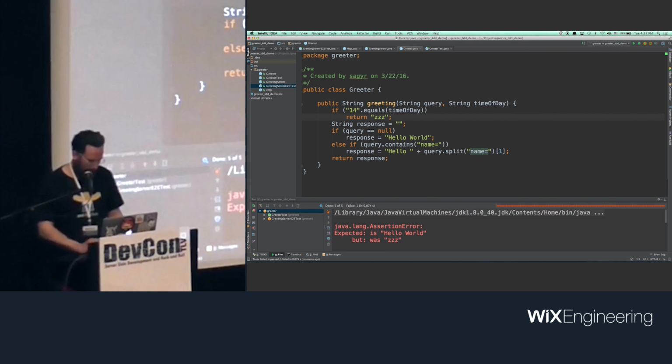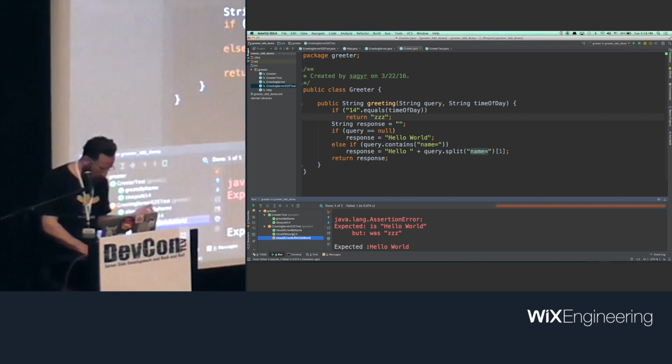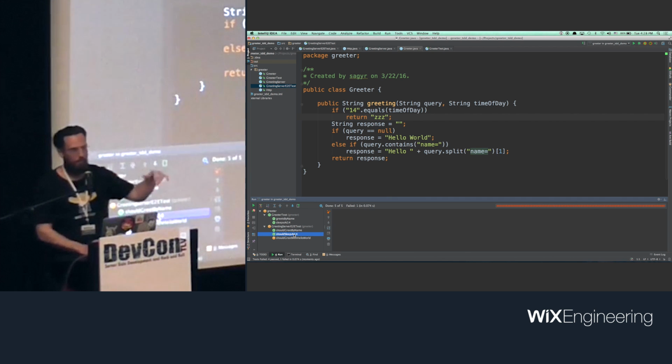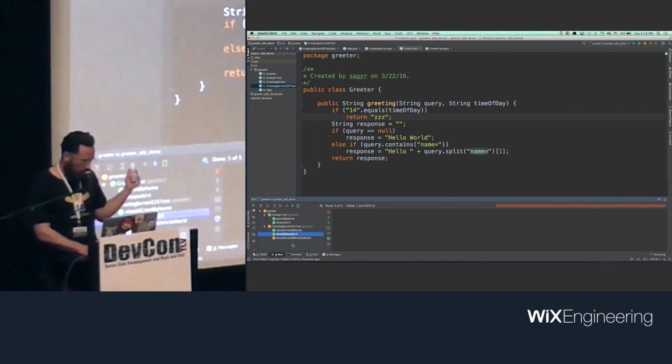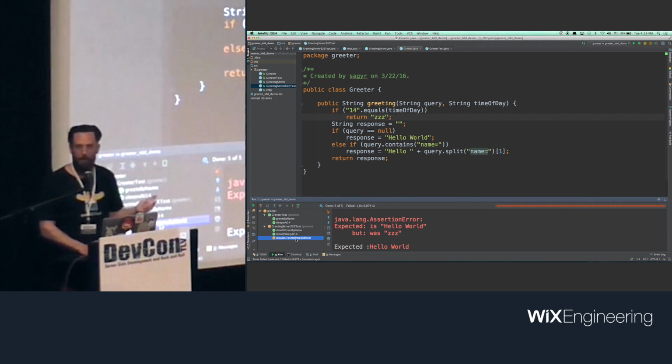Rerunning the tests, I see that the new unit test that I've introduced is passing. But now let's see what's happening in the end-to-end tests. First of all, the new test that we've added that drives the sleeps at 2 feature is passing. But now the hello world, the basic scenario, the first test that we've added is now broken.